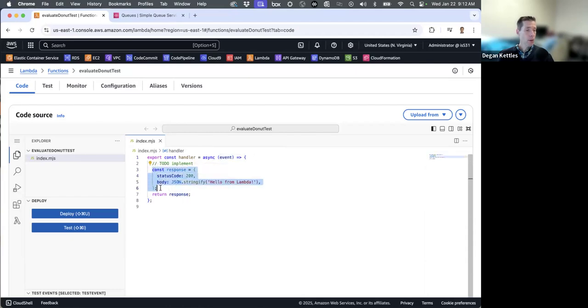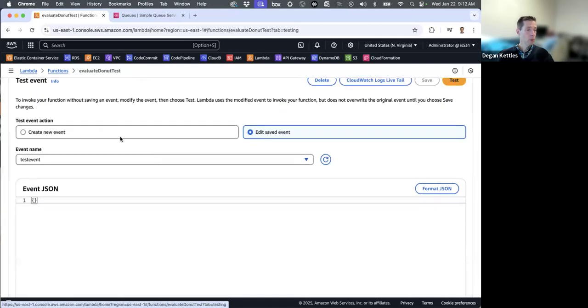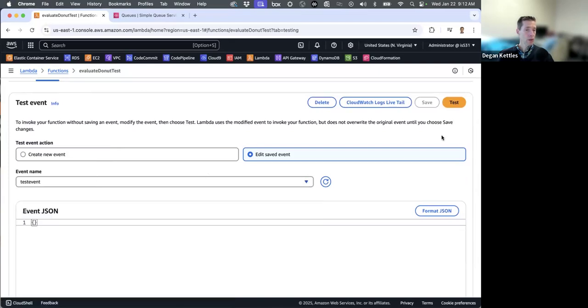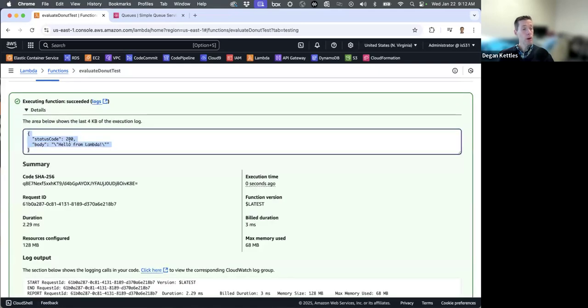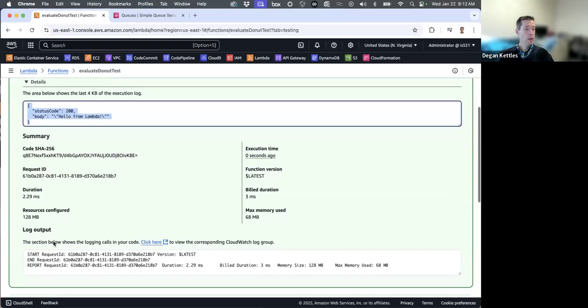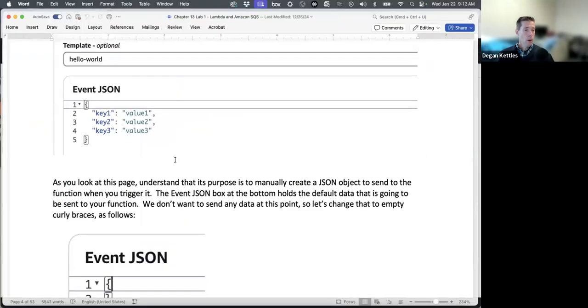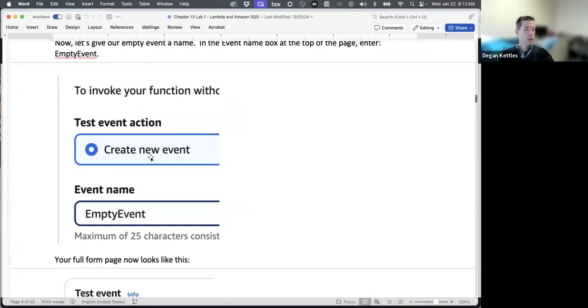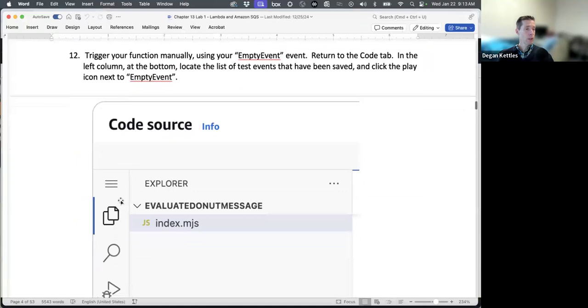But this object that gets created is what's returned, and that is what was displayed when we viewed things. So right now we're saying, hey, test event, if we run that, that response variable is what's returned right here. And as a side note, it says that this is being saved into CloudWatch. So we're temporarily seeing it here, but it's permanently being saved somewhere else. All right, now we're talking about potentially customizing it. We did our empty event, we ran it close enough. We could have hello world, don't really care too much.